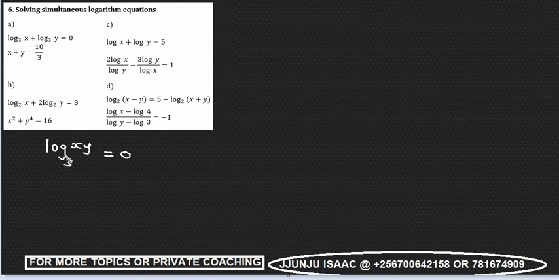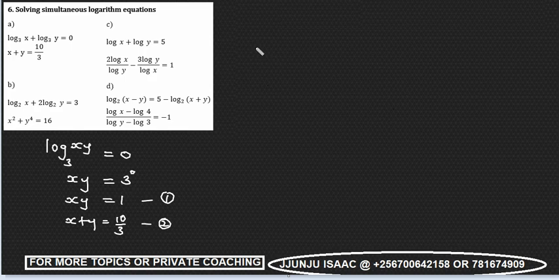So now from here we can just find the antilog of base 3, or we take this log 3 the other side, we remain with xy, then the other one will be 3 power 0. This will be a base, and what we find there will be the power. So 3 to power 0 is 1. So that means that xy is equal to 1. I call that one equation 1. From the given equation, we have x plus y equal to 10 over 3. Let me call that one equation 2.